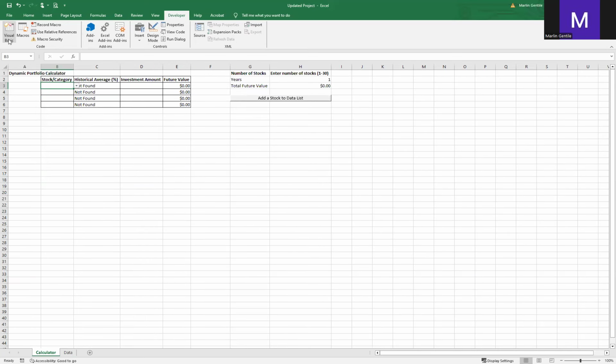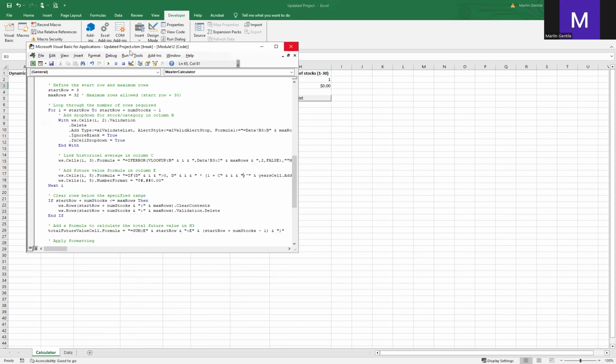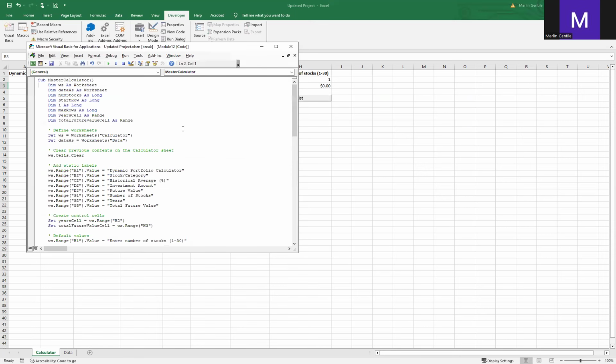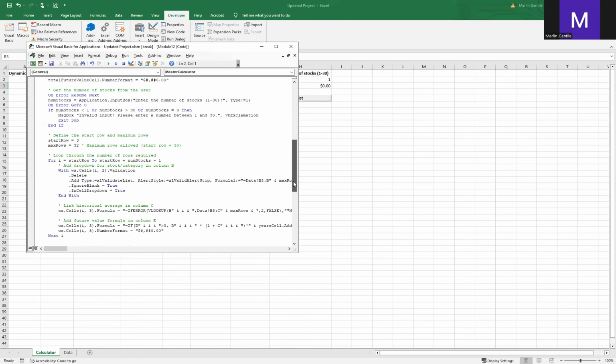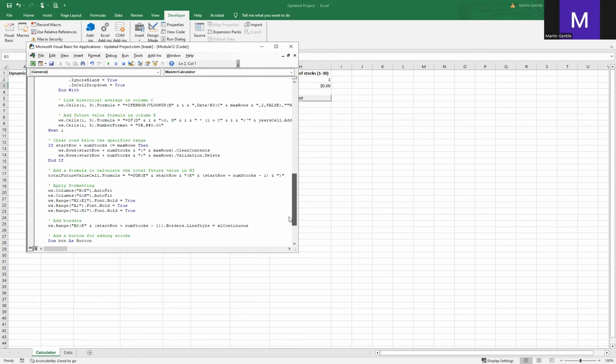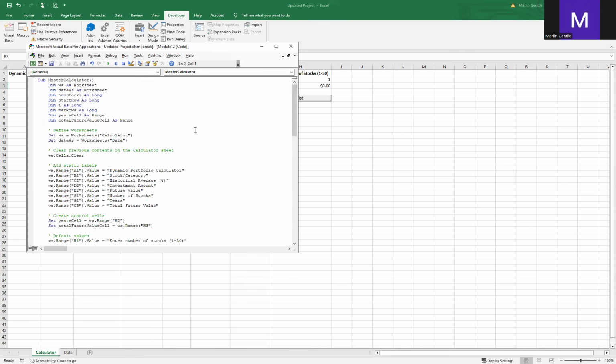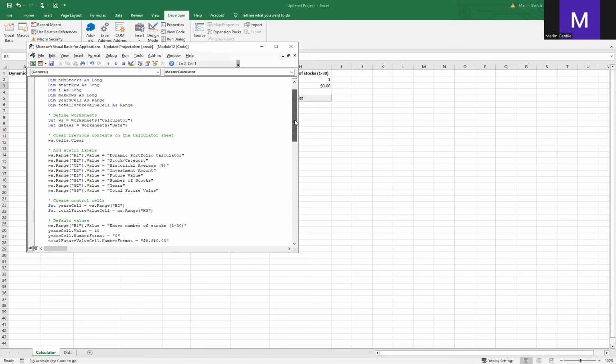It's very simple. Now going into the Visual Basic, let's go to the master calculator. I've listed what each thing does so that it's all very user friendly, so that you can actually change the VBA if you'd like to make it more advanced, if you'd like to, like I said, add more numbers of stocks in the future, or update the formulas to do whatever you prefer. So there we go. I'll just scroll through this.